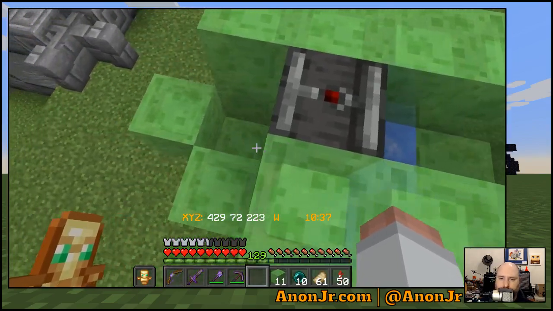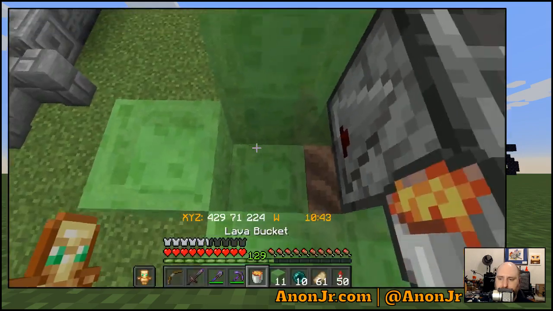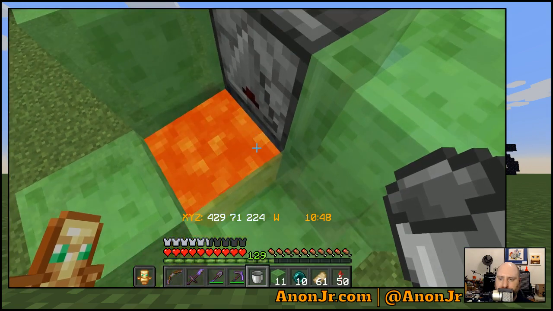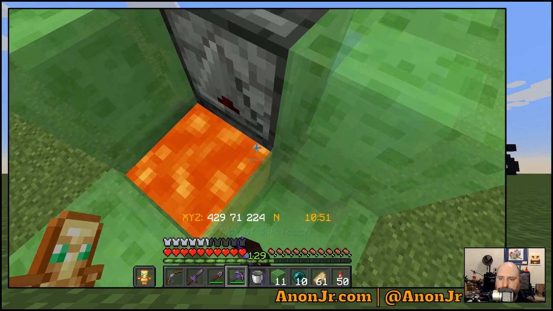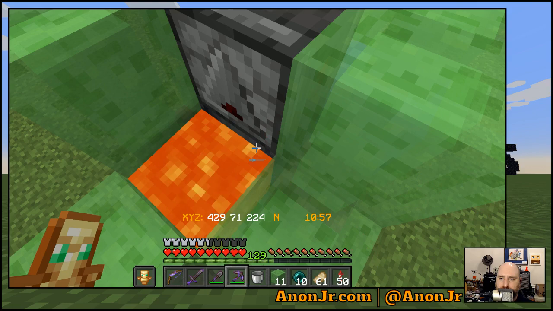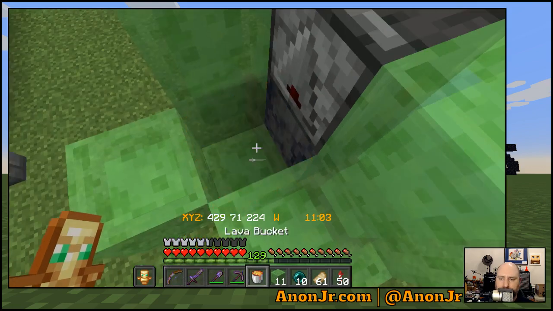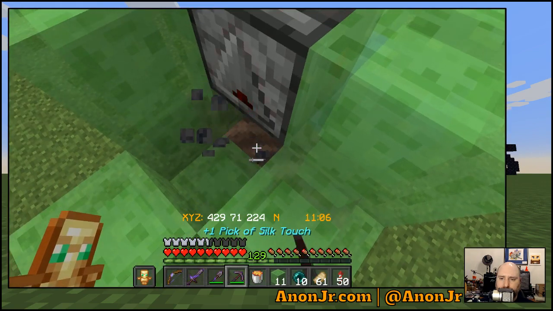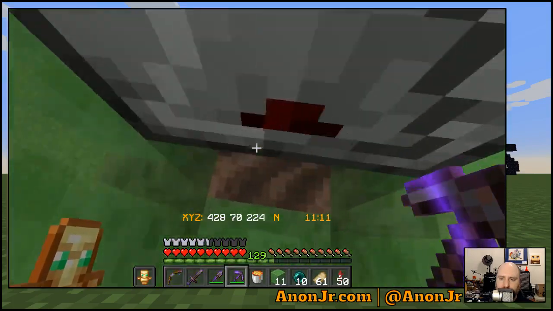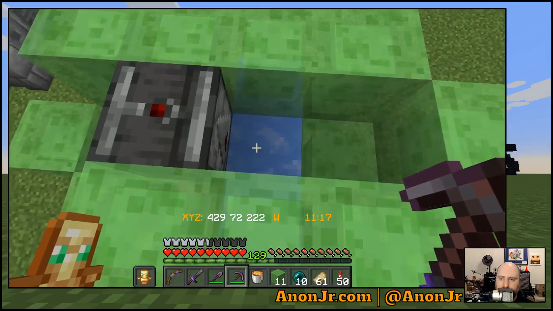Oh. No, that's not going to work. Oh, no. All right. If I do it from this side. Is he just going to fire? He's going to fire when you mine it. Fire again. Okay. So when that gets moved, he's only going to fire once when the lava goes.